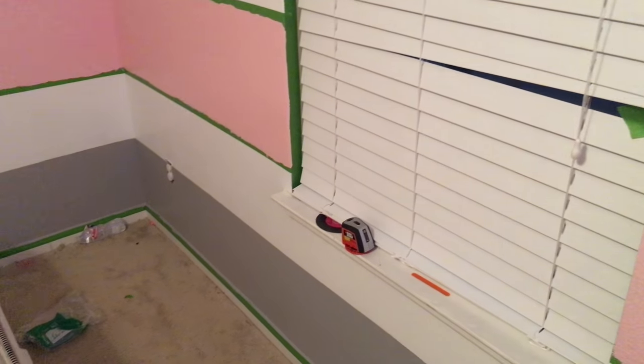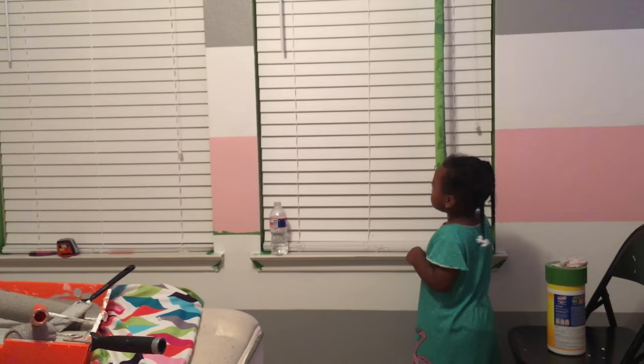Finally done with the painting. We get a pink stripe. Time to take the tape off. See how it goes. It's gonna be nice.